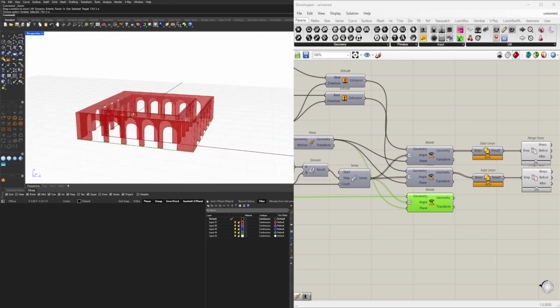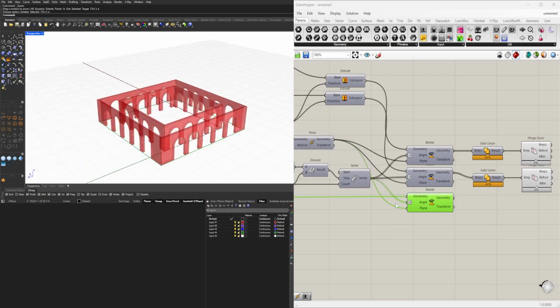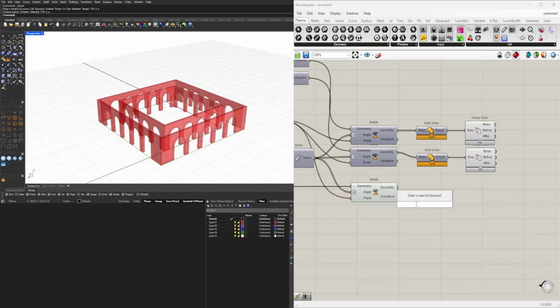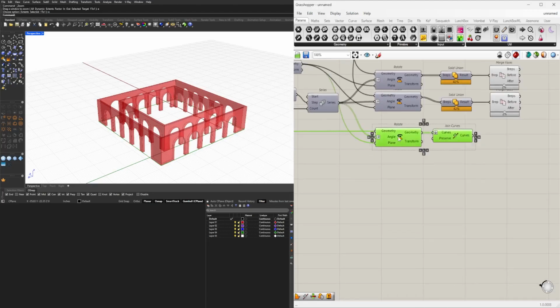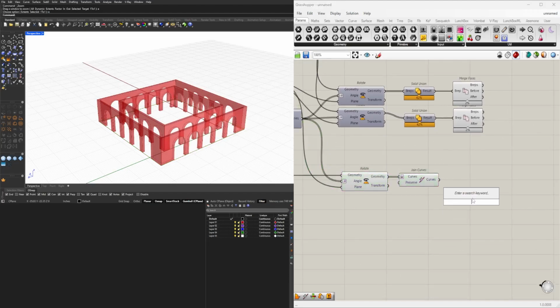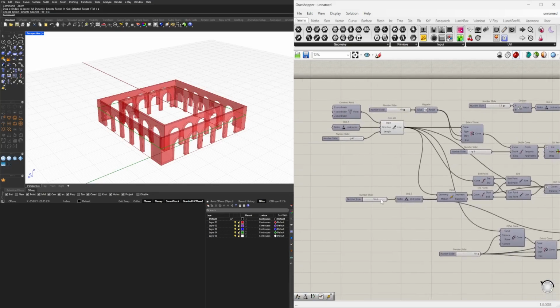So notice that we've technically just rotated that line segment all the way around, and that actually creates the perimeter. So if I take that and I join it, and I flatten the input, we'll have a polyline that we can move up. So let's move this using the wall height.